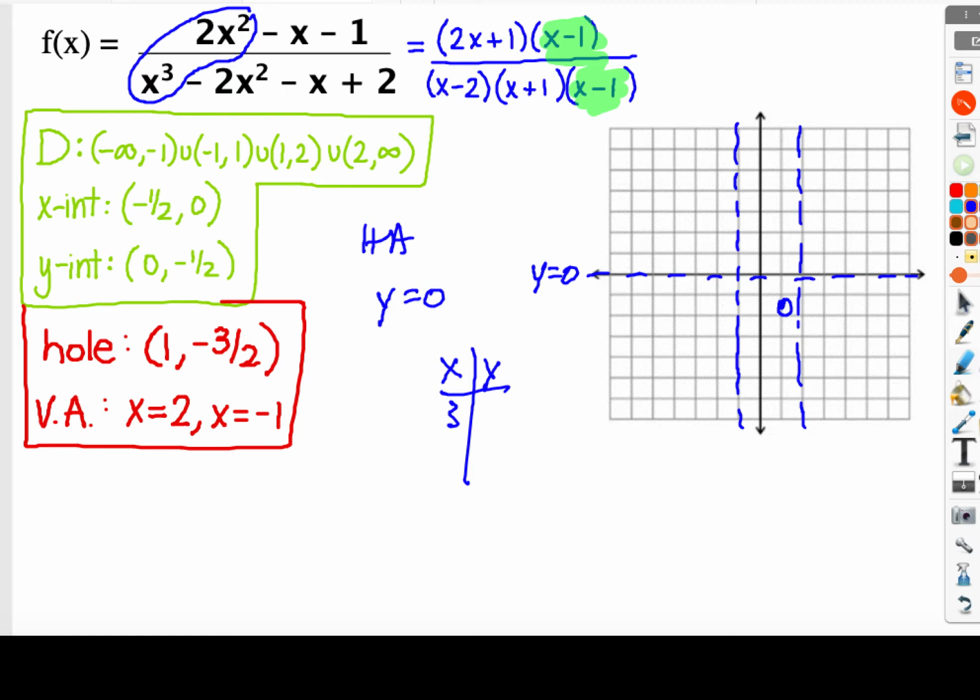You can plot it a little more accurately than I did. That's kind of large for that point there. But again, we've got a few points that we can plot. But at 3, again, just past that vertical asymptote, it looks like I'm going to be at 7/4, right? 2 times 3 plus 1 over 3 minus 2 would be 7 over 1, and with the other factor it would have been 4, so about 7/4. So I'm going to be up at about 1.75.